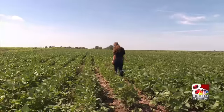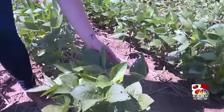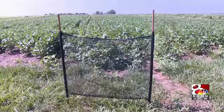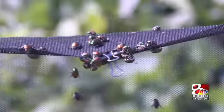A few miles down the road at Bradford Research Center, a team is trying to figure out how to control the massive population of Japanese beetles. They set up huge traps made of netting that have pheromones to attract the beetles and a non-toxic chemical called pyrethroid to kill them. So our hope is to catch them as they're moving between the forest and the soybeans during the day. These chewed-up leaves you may have seen littering Mizzou's campus are also victims of the Japanese beetles.